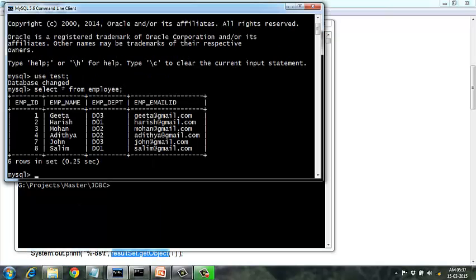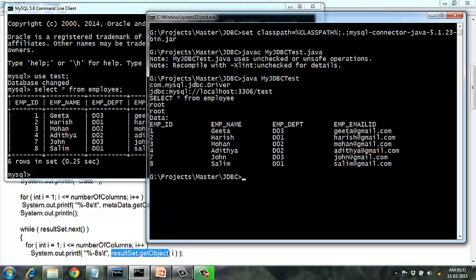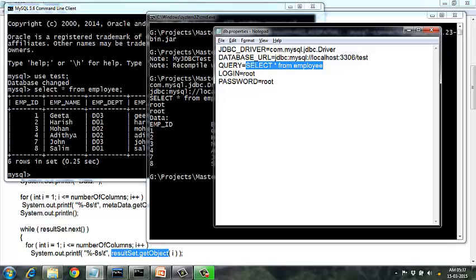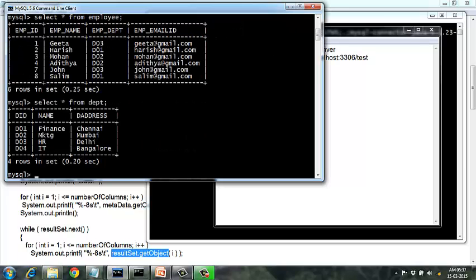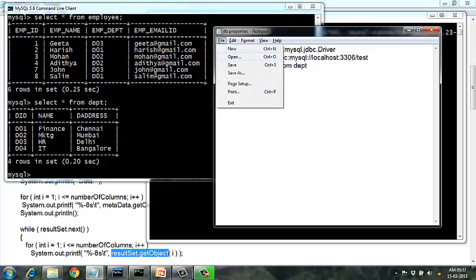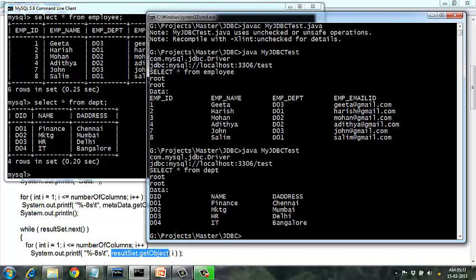The database is the same. And if I change the query, and check here, okay, I saved it. So we can see the data retrieved from the database.